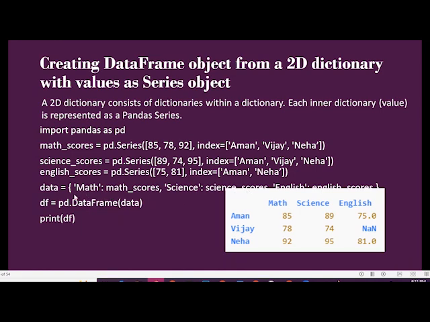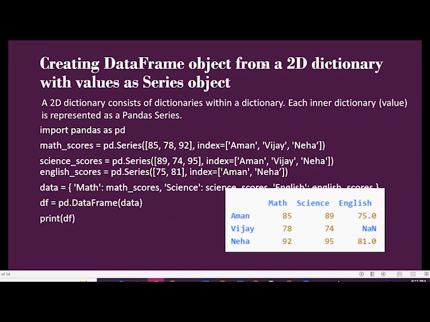So here, how to create the data frame? By passing this series to a dictionary as values, right? Here in this dictionary we have math as the key, then maths course, our first series, as the value, science course as the value, and English scores. Three key value pairs are there in this dictionary. Now we are passing this dictionary to the DataFrame function, right? So first we created the series and we are passing this series as the values of a dictionary. Then pass the dictionary to the DataFrame function. Now see how it will be created.